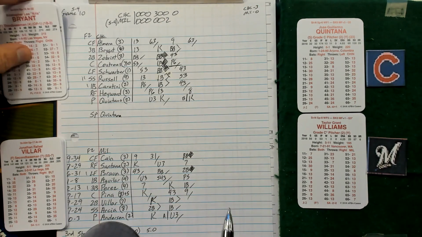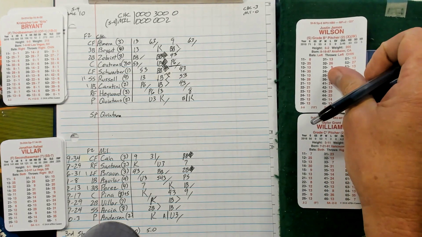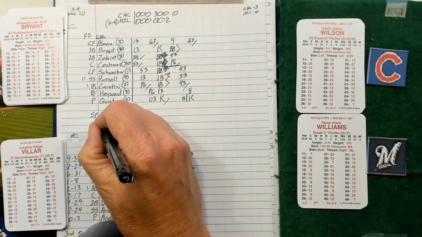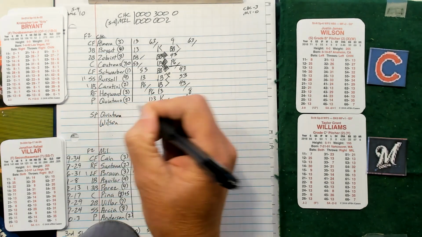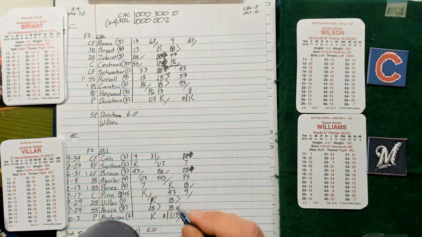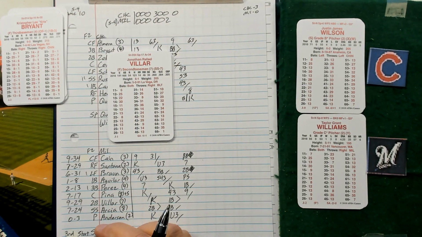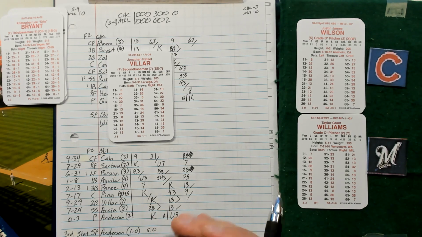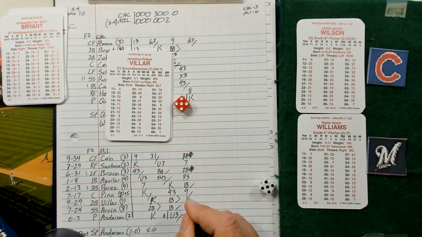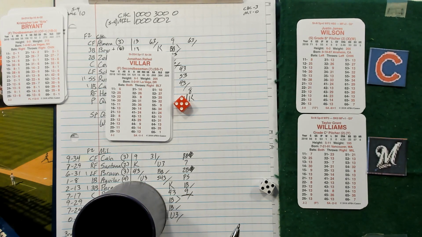Bottom of the 7th. New pitcher for the Cubs, Justin Wilson. So Quintana goes 6. There's Justin Wilson on for the Cubs. Lefty. Villar. 55's a 9. Minus 1 versus lefties on a 13. 9 on the 13 is a single.